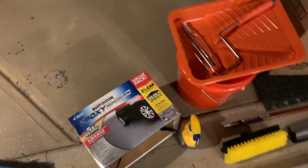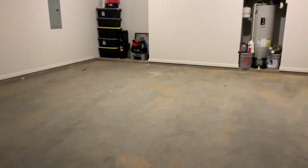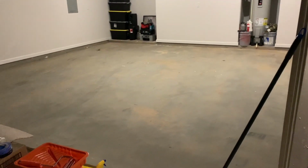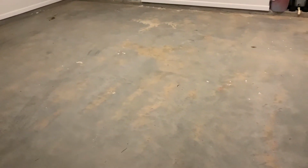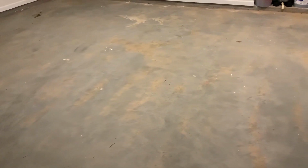I'm going to be doing my two-car garage. Let me back up for you. The kit calls for a 2.5 car, but I'm going to be doing my two-car garage. I'm going to lay on the 2.5, which is good for like 450, 500 square feet, and my garage is 400 square feet. And this is what I'm worried about most: bugs. Bugs crawling on the coat while it's trying to dry.